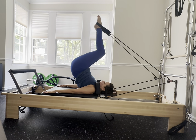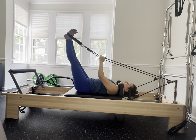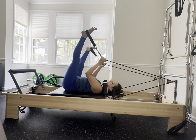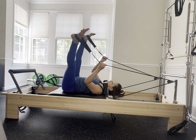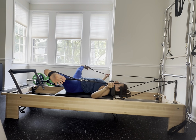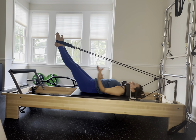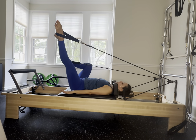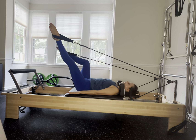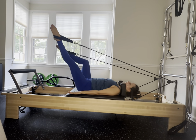One more time, exhale — you can always modify and keep your hips down if you need to. Grab the ropes, flex those feet, pull your legs towards you, open up that right leg to the side, then the left, back to center, open up to that straddle. Go into your Peter Pan — bend your knee in, let the other leg go out to the side, both legs come center. Pelvis stays stable, abs are engaged, energy throughout both legs.